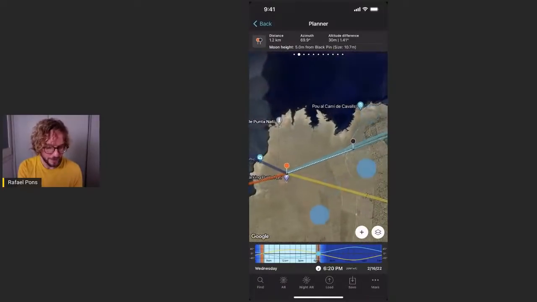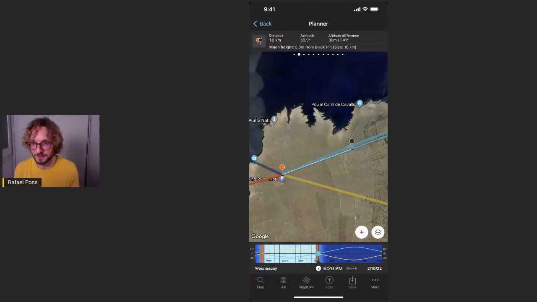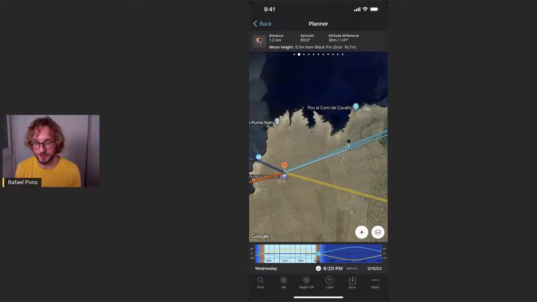So this is how you can plan your shots of the next full moon. Based on the moonrise and moonset directions, you can really figure out very quick the best shooting spot and the best shooting date and time. And the top panel, the panel number 2, is key. Use it. It's telling you the moon height, the height of the center of the moon relative to the black pin level, which is awesome. And also in brackets, you have the size of the moon, which is super cool. You plan your shot so fast.